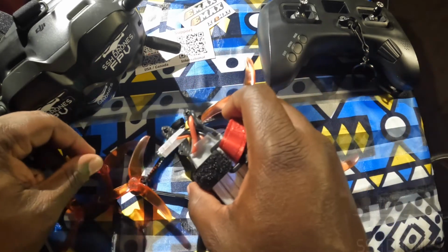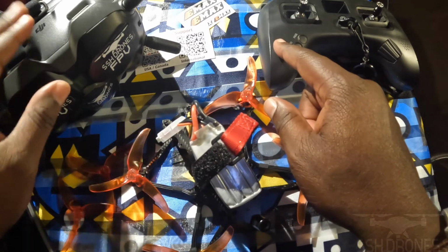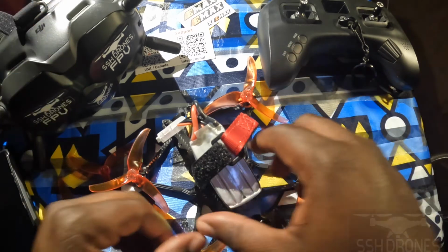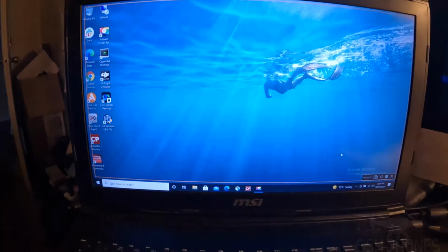All right, perfect. So next what we want to do is just do the configuration with the TBS Tango 2 and of course the FPV goggles. So yeah, let's just put this into Betaflight and continue the configuration there.